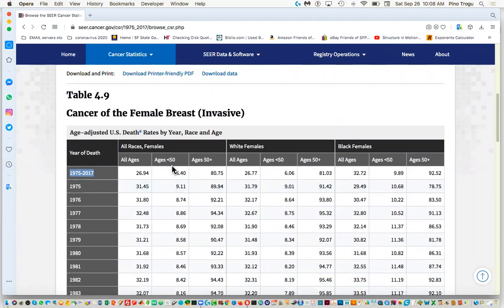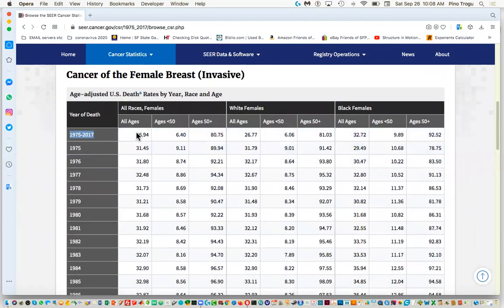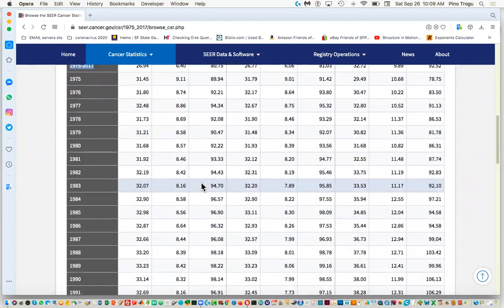These are the rates for all races in the first area, white females in the second, and black females on the right. Then there's a further split between younger than 50 and older than 50, but we will not look at that. We'll just take the first column, all ages.